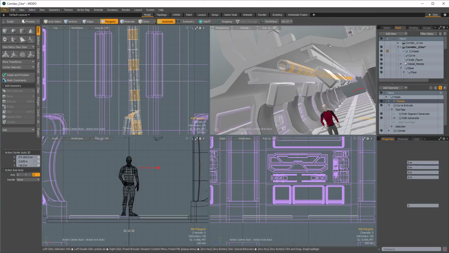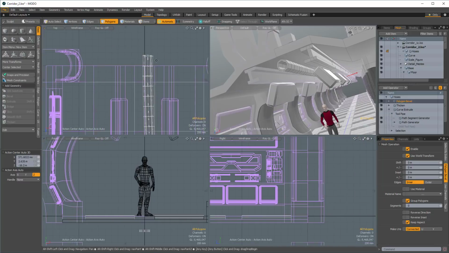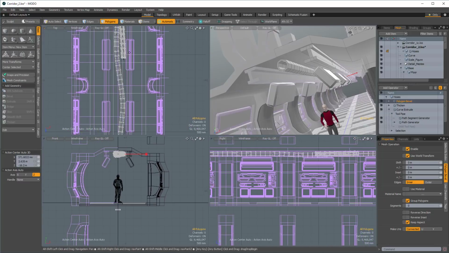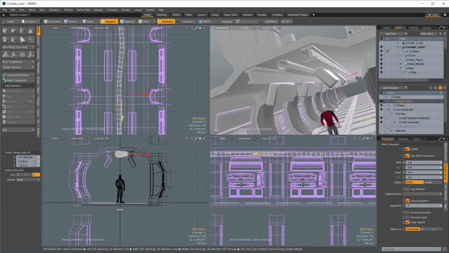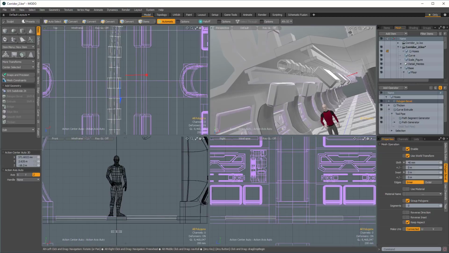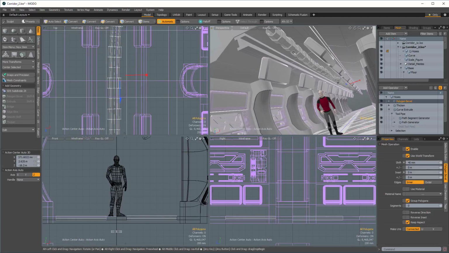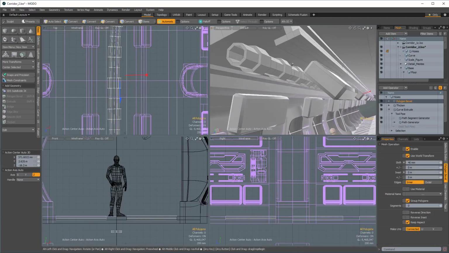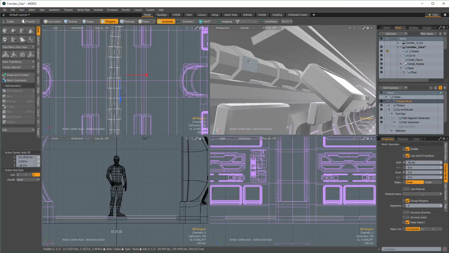So let's do polygon bevel. And all I need to do with this is to go ahead and use the handles just like with the regular polygon bevel, and there we go. So now we've got this pretty much ready to go. Now what I may want to do is go ahead and add in some extra bevel here to thicken this.